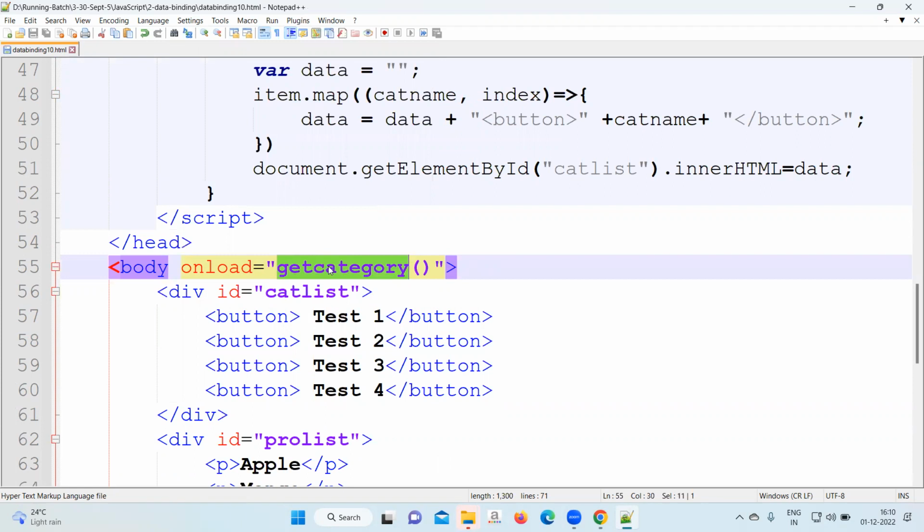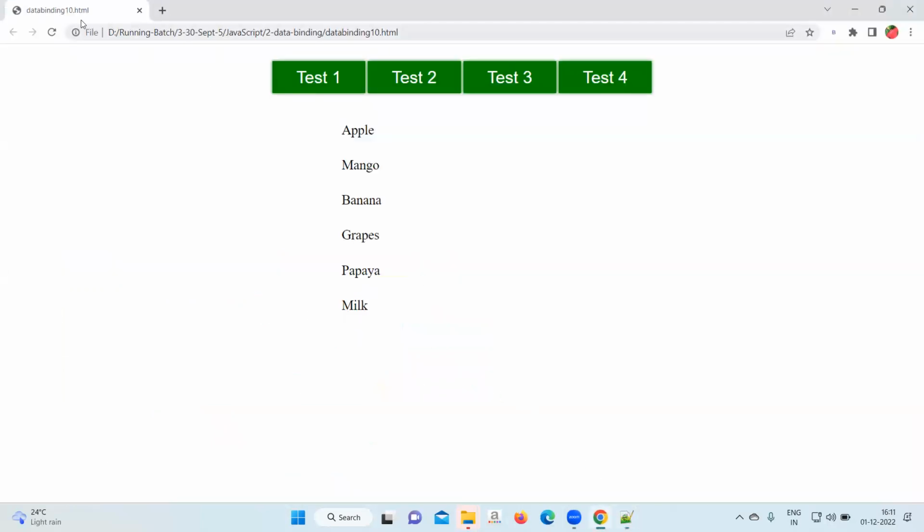Run the page, and you will find test 1, test 2, test 3, 4 get replaced by new buttons. You will get the total new buttons.